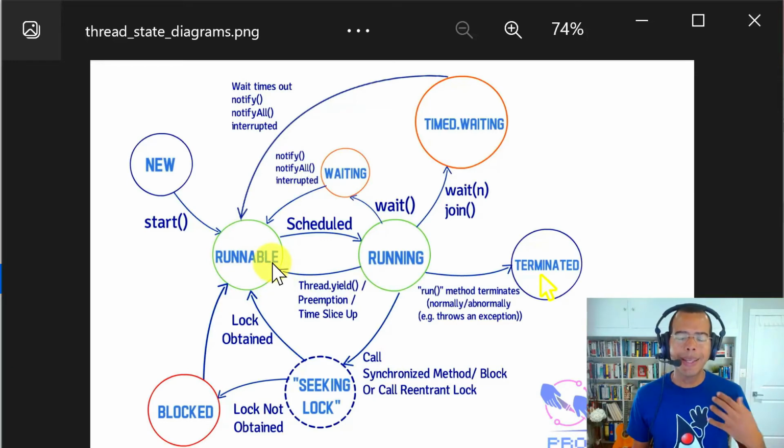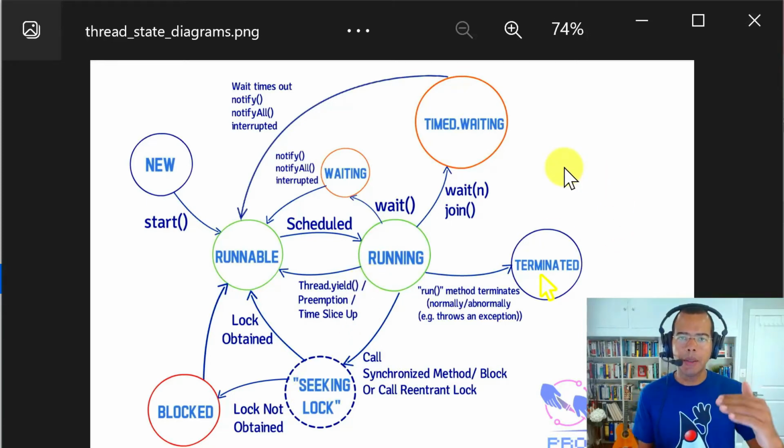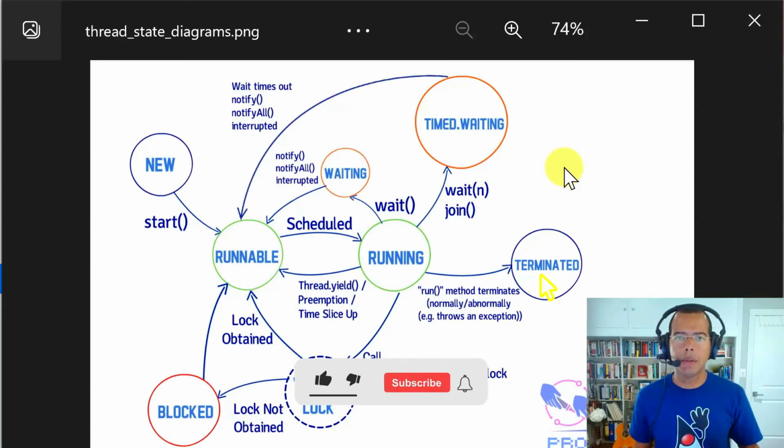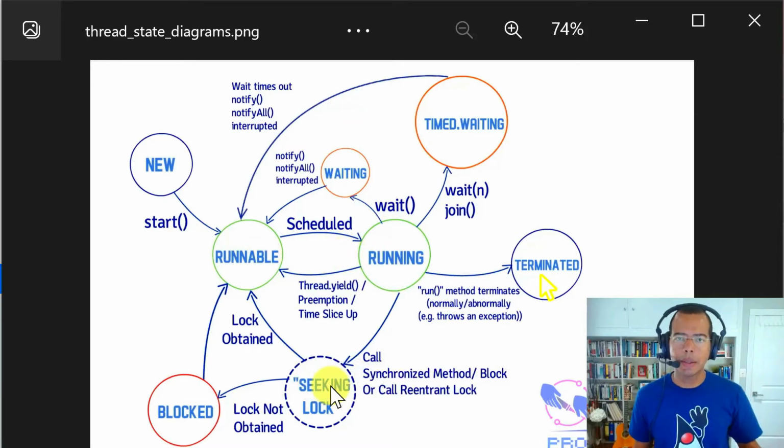Then when it gets scheduled, because it is inside a synchronized block, it will still try to acquire the lock. So it's not automatic that a thread gets woken up and then immediately starts running. The thread still needs to seek the lock when it gets scheduled, and it may not acquire the lock. It may become blocked.